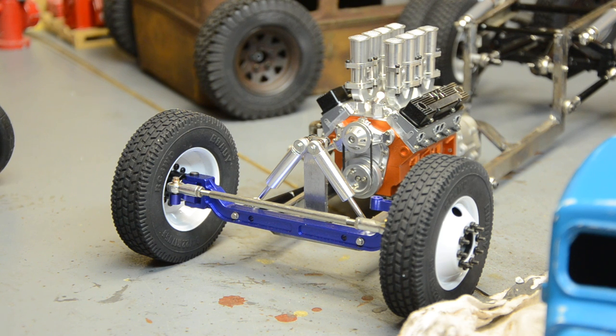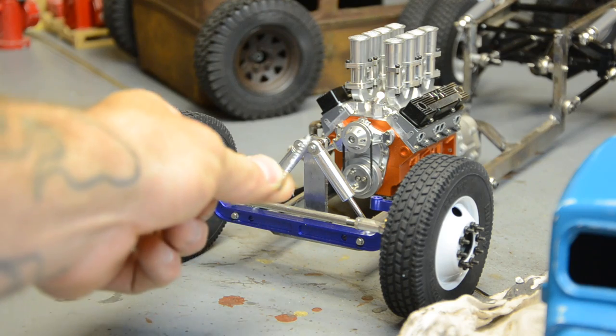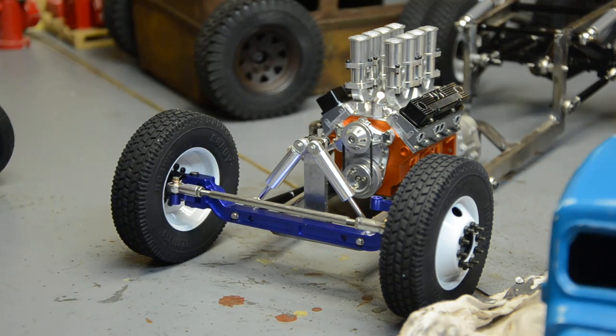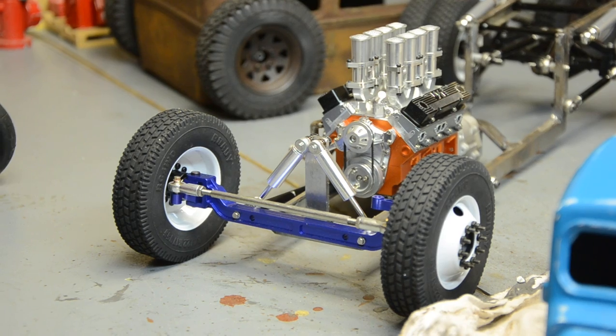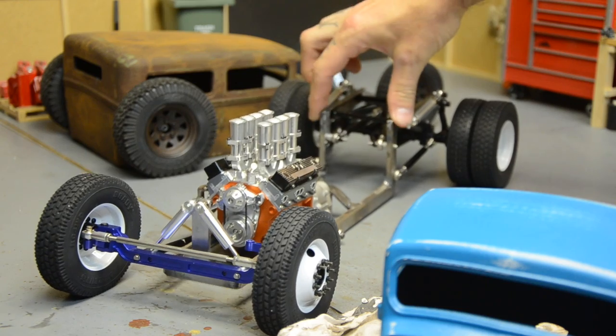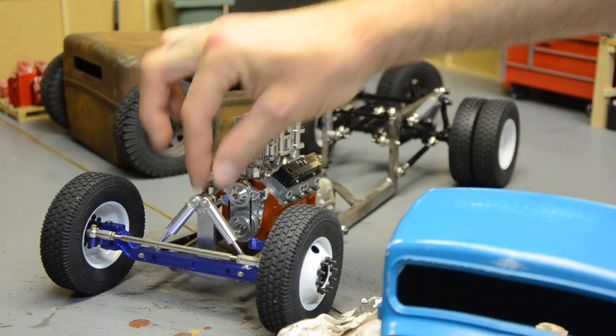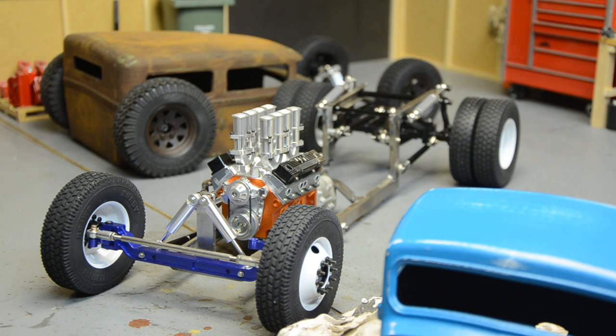I've got these pin springs that I used on the farm truck as well, and I just cut it in half and I'll put it on the outside, and it'll give us a little bit extra stiffness because the rear with the cantilever is quite firm. It gives us a little bit of movement, but this is very, very solid. I'm barely putting any pressure, so I think it'll be a little bouncy when driving. But for now, until I get the steering sorted out, we're gonna rock it like it is.